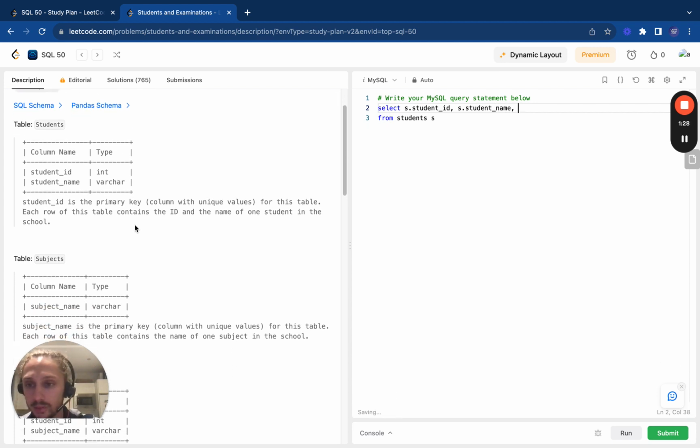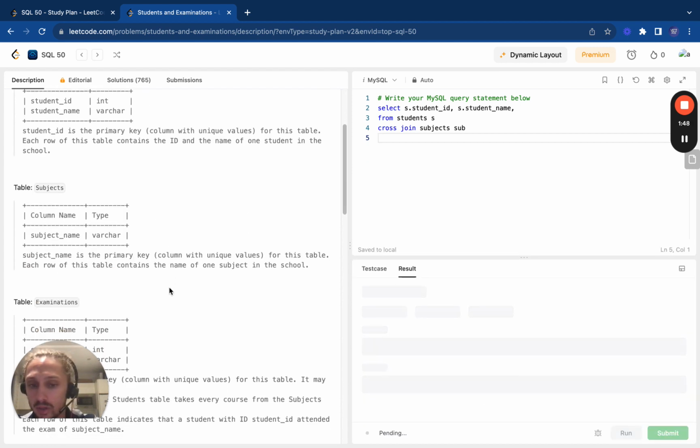That's it. From S, cross join. This is a famous thing that we learned yesterday. Subjects as sub. All right, let's just see, just to understand what that does.